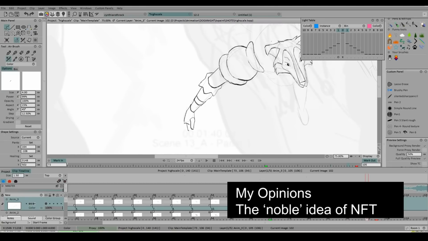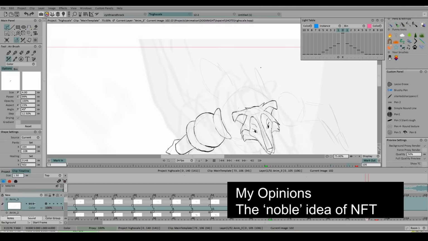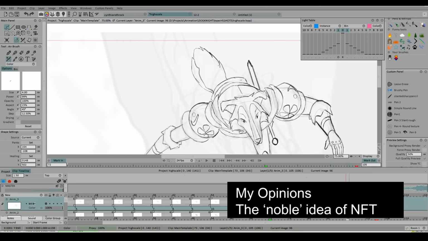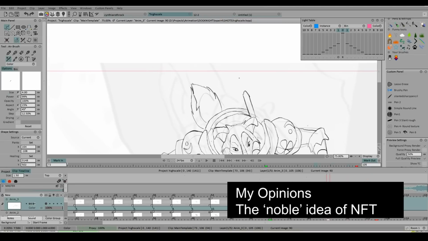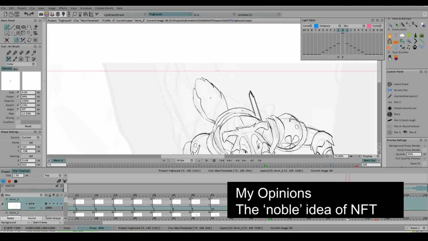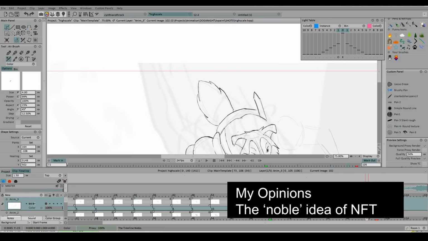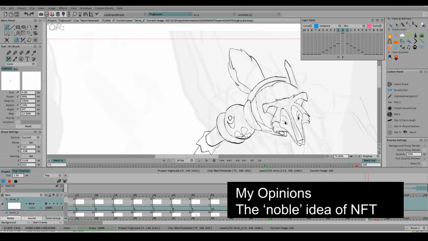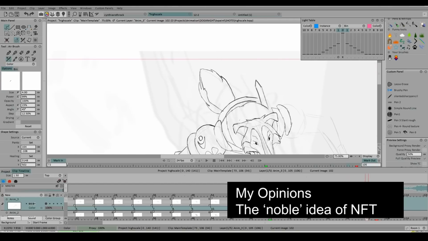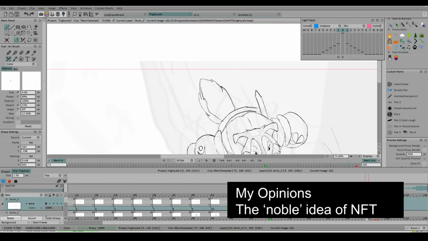Honestly, when I first heard of the concept of NFTs, I did want to join the bandwagon. It seemed like a lot of fun. It would be fun to make these little small collectibles. But the more I learned about the crypto art world, the controversies, and the weird things about NFT art and tokens, I do believe that NFT tokens have a lot of work to do. Because a lot of it is so unclear and so vague that it doesn't feel safe.